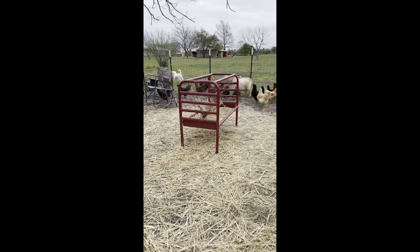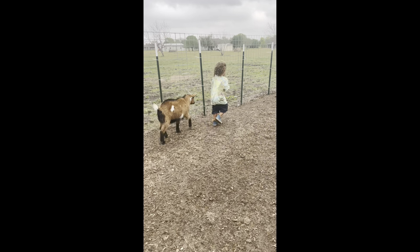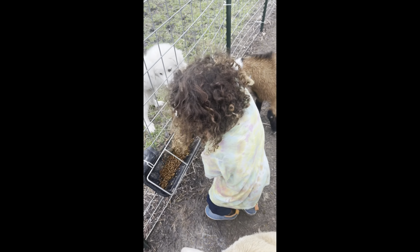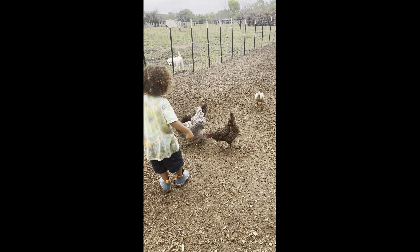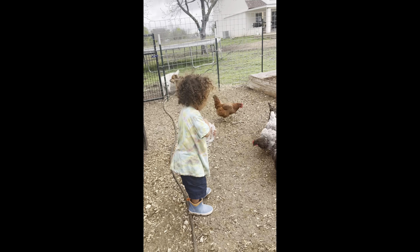It's time to feed everybody. Let's get the goats' food. Fun fact — I actually cannot stand our goats. We love them, they're part of the family, we feed them, but they do not provide any sort of food or milk. However, Patchouli, the mama white goat, is an amazing guard goat for our hens. Since we have five kids, everybody takes turns on what their duty is on the farm each day, but today the older kids are at school so Mayku is in charge of everything.